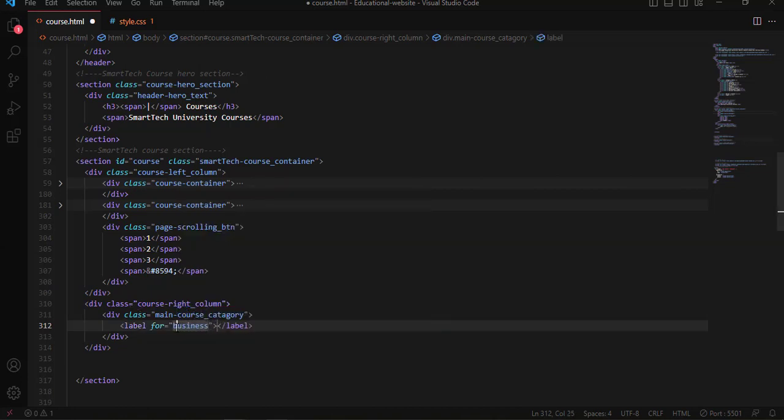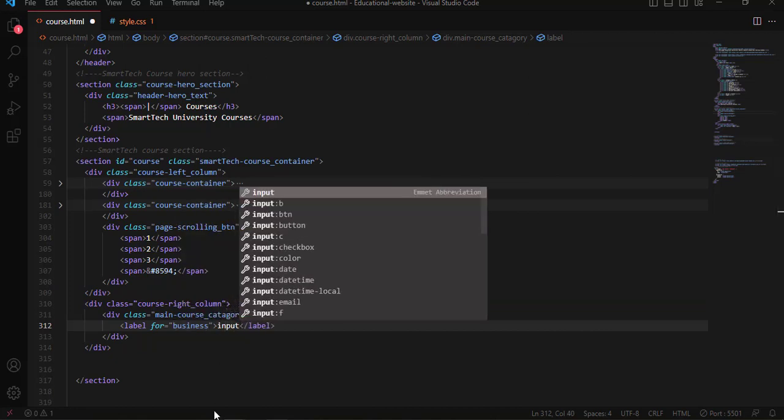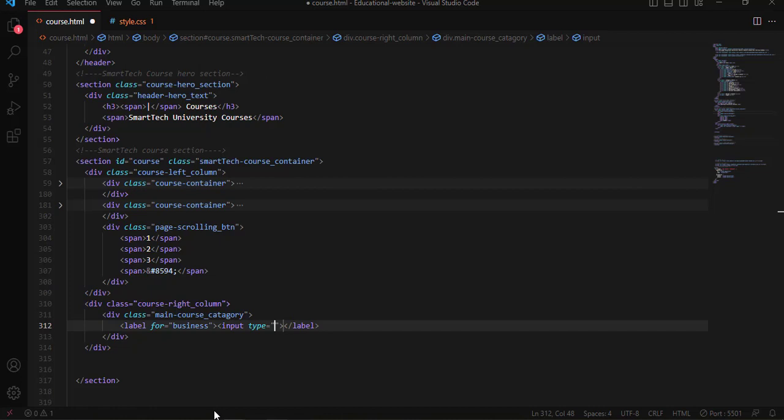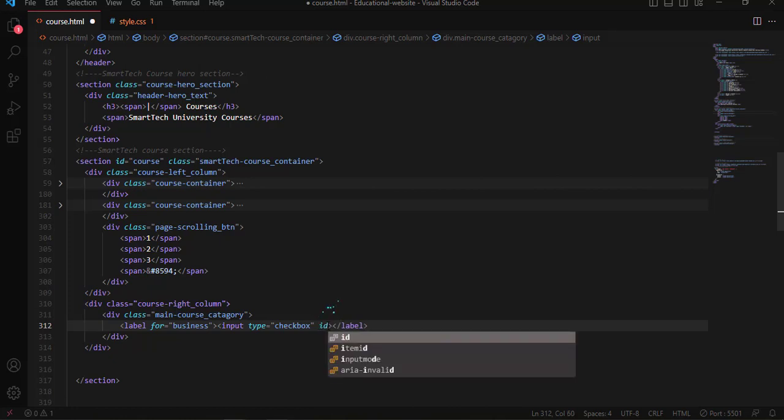The first row is the course category, the second row is our popular course, and the third row contains our latest course. So now we are going to create the first row right here, which is the course category.